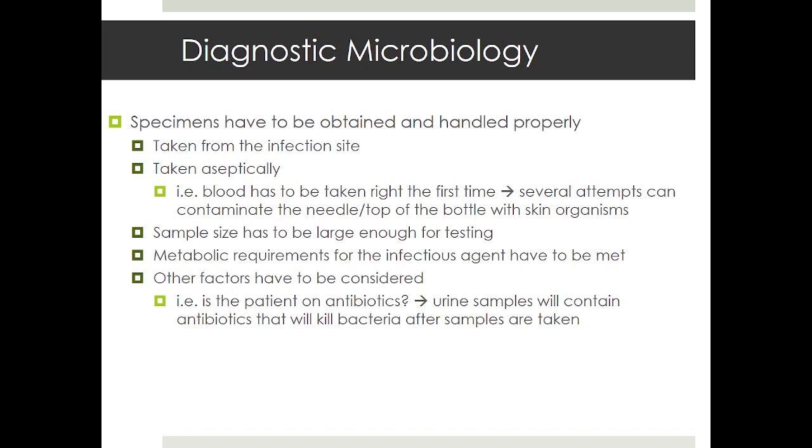So you do have to consider those things and try multiple strategies with your sample to see what will actually grow. In addition, you have to consider what else is going on with that person. If they're on some kind of antibiotic regimen, if you're looking at a urine sample, you may have antibiotics in the urine that are killing bacteria that could be causing an infection internally, but might not show up in your diagnostic test. So it's more or less putting together a lot of different pieces of a very large puzzle with a number of different techniques and strategies.